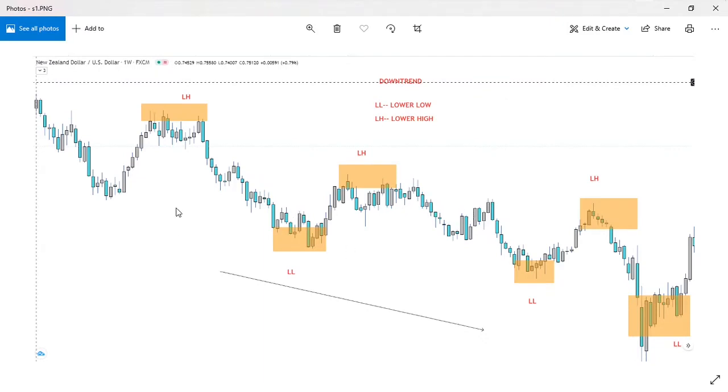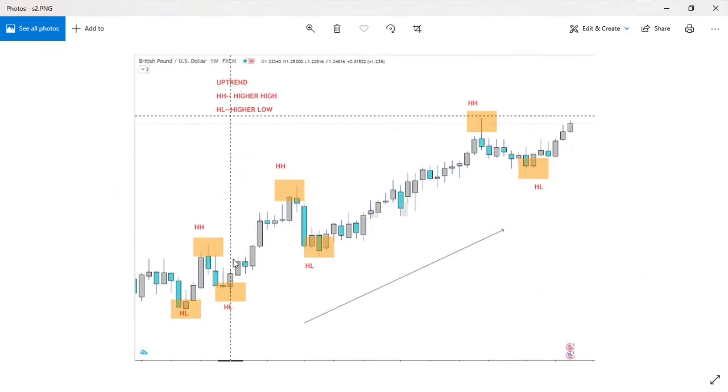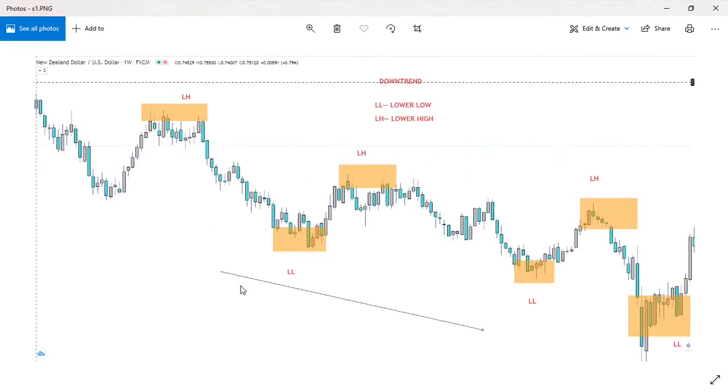Now, simply like what I've explained before, when the market is going down, the market is making lower lows and lower highs, lower low, lower high, lower low, lower high. Also, for an upward moving market, the market is making a higher high and a higher low, putting up a low, making a high that is higher than the previous high, and making a low that is higher than the previous low. So also for the downward trend, making a low that is lower than the previous low, then making a high that is lower than the previous high.